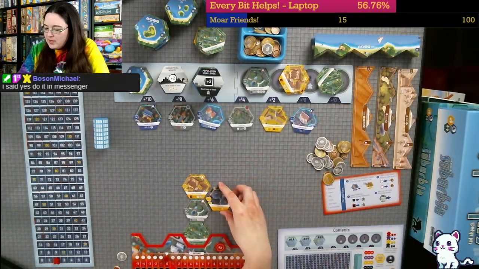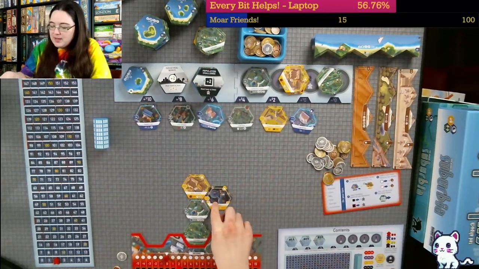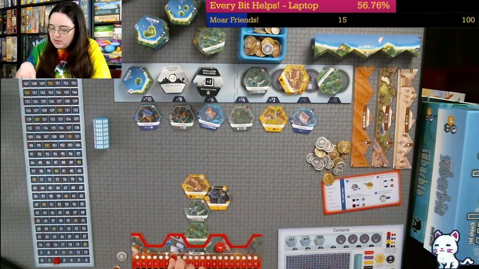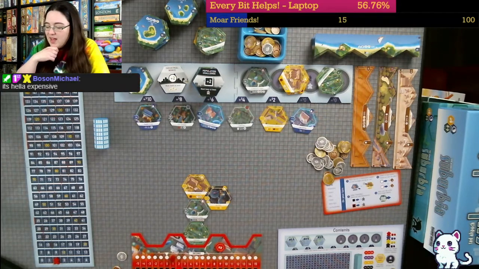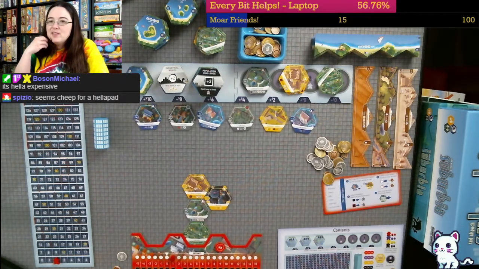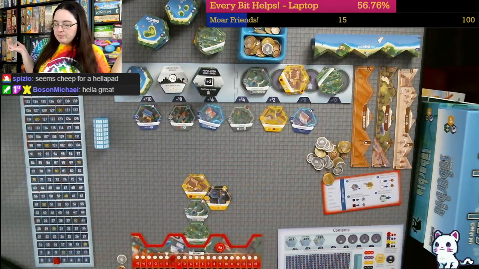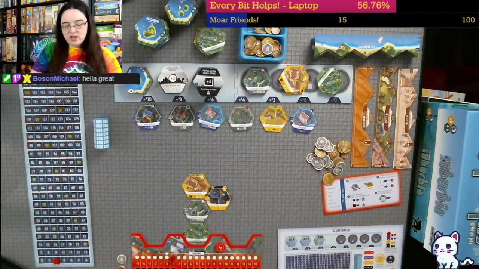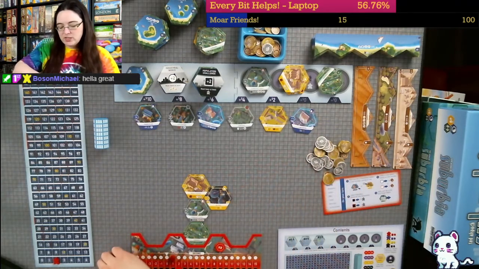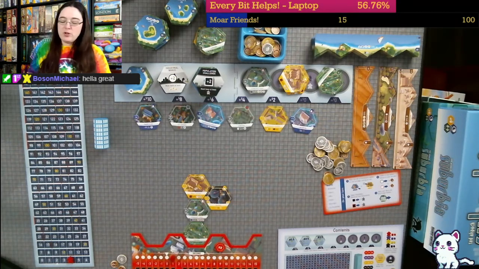Alright, so if I put it here next to the community park, I actually get one up on my reputation, which is great. Because it's a helipad, I get +1 on my income. And that is all. It seems cheap for a helipad. It is hella expensive because $9 out of your starting $15 is a lot. All right, and then I get income. I look at my income track. I get $1, one lousy dollar. And I get 2 reputation. I'm getting those 40 points if it kills me.